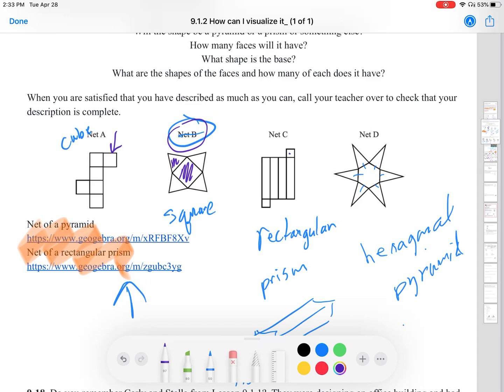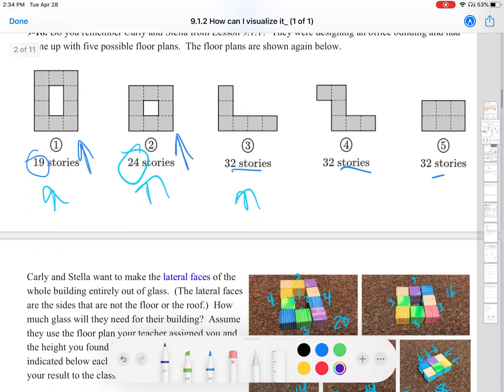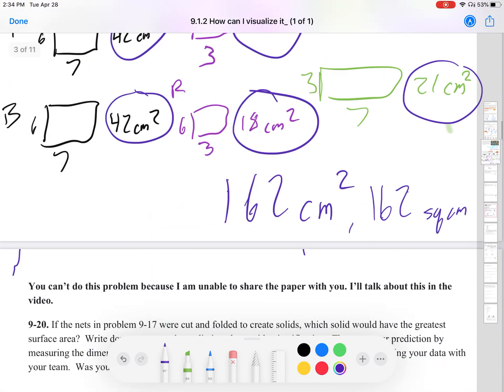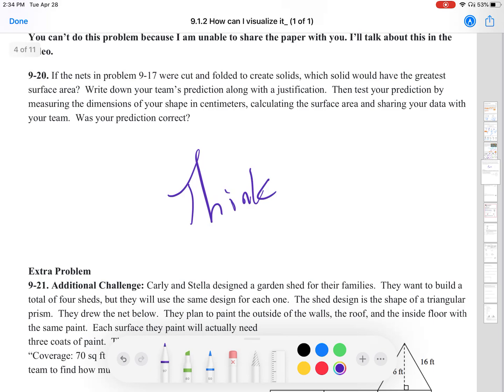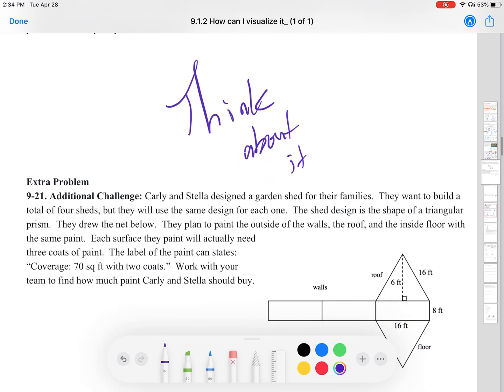In that C, you have to find the area of that square, which is the same as that one, and then find one of the rectangles. And excuse me, they're all the same. And then for D, you just get this part, which maybe we'd have to teach you how to do, and then these triangles, right? Okay, so we got to be just about done. Think about it, right? What would you do and whatnot?